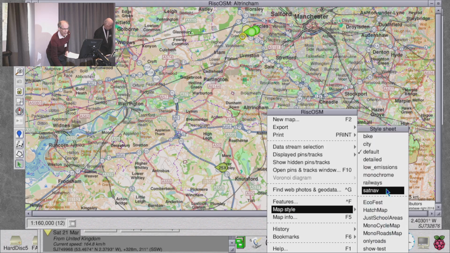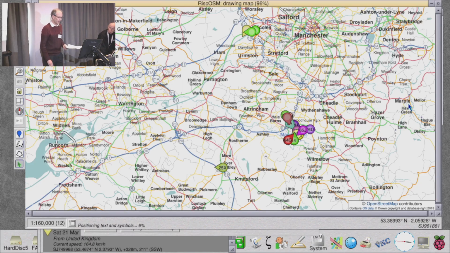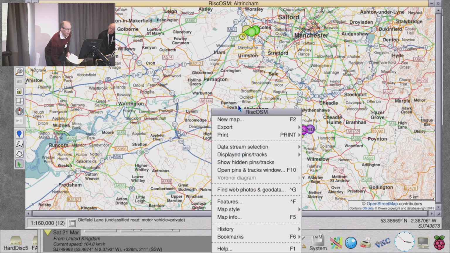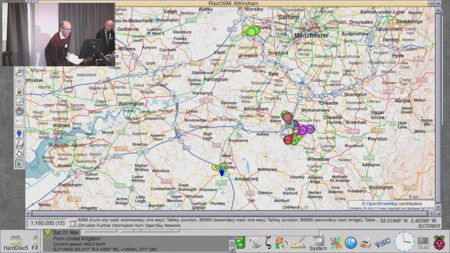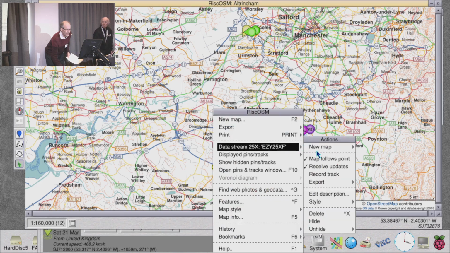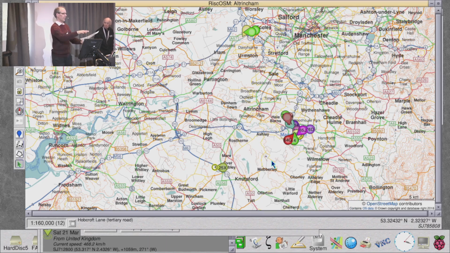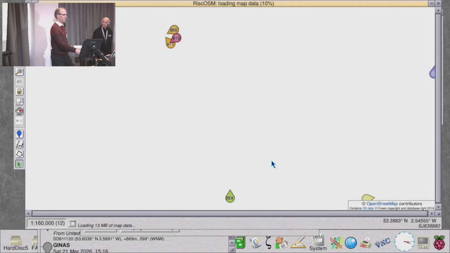I'm just going to set to a different map style here so that you can see what it does. So I think, if I've got this right, the next time that plane moves, just make sure I've got the right one. Yes, the next time this plane moves, I think we should then find the whole map reorients so we're seeing the ground underneath ahead of us. Yeah, there we go. And it should then gradually proceed across the map, and when it nears the top, the map will re-render with the plane at the bottom.